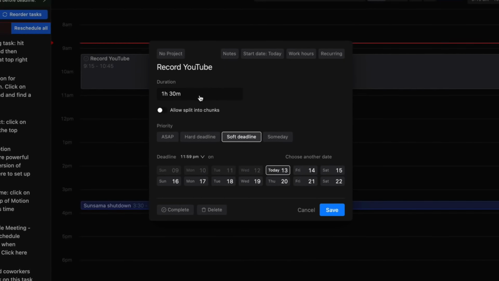So what's nice here is you can open up your task and you can add things like duration. There's a few productivity elements of this that actually, in my opinion, I think they do help you a little bit further than some apps do, and they do it a little bit differently. The first of those is allowing split into chunks. I think sometimes I always have this problem where you do have a big task that you want to do, but it might be split into different sort of elements throughout your day or throughout the week.